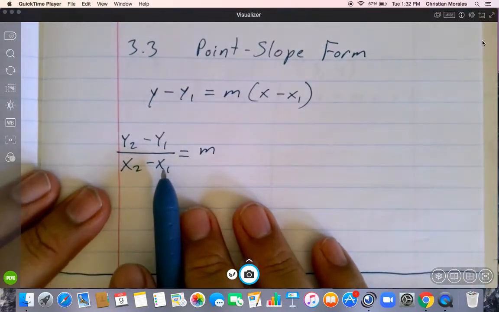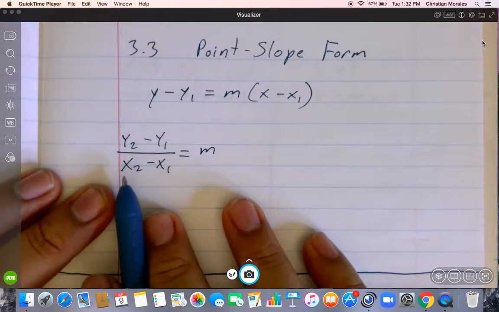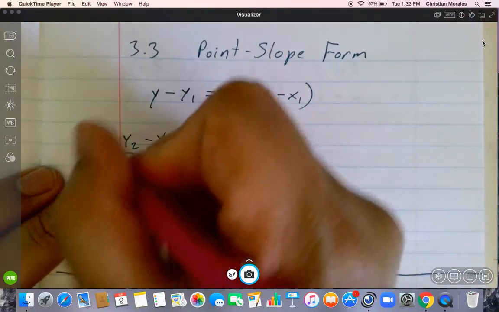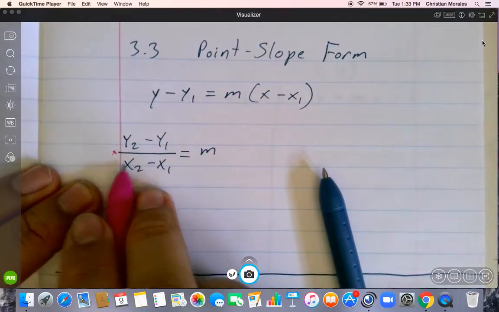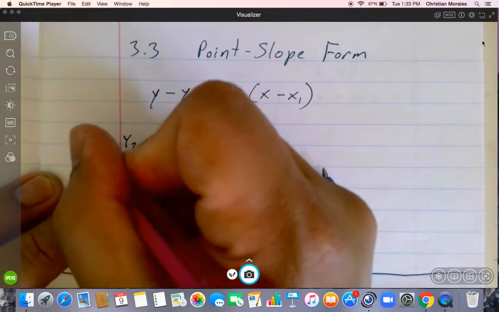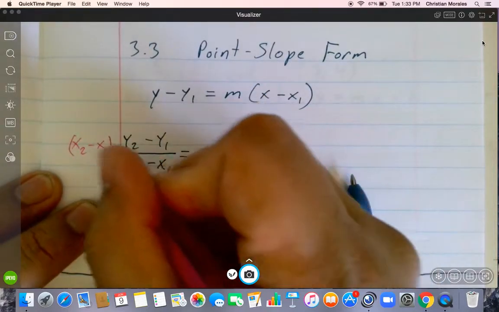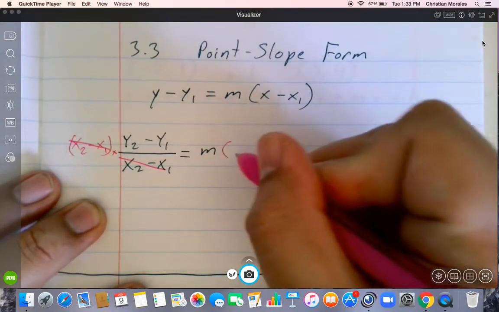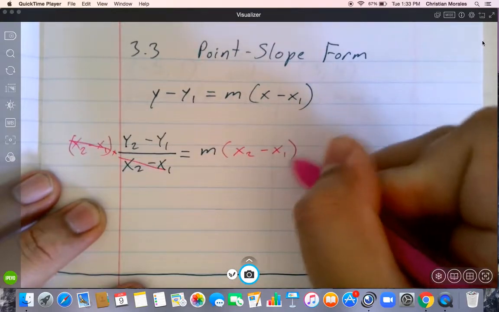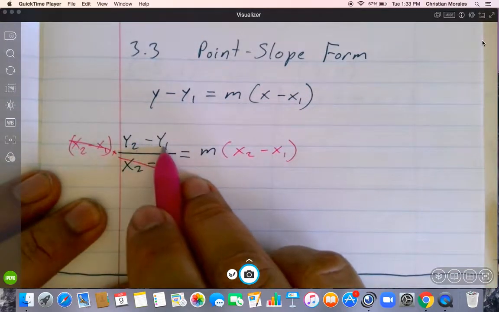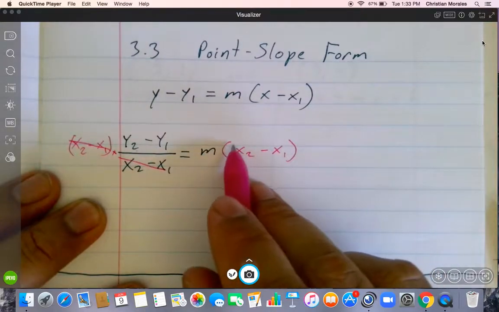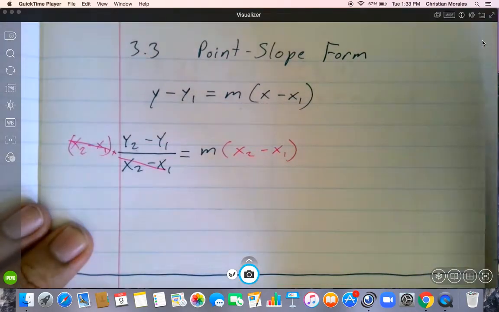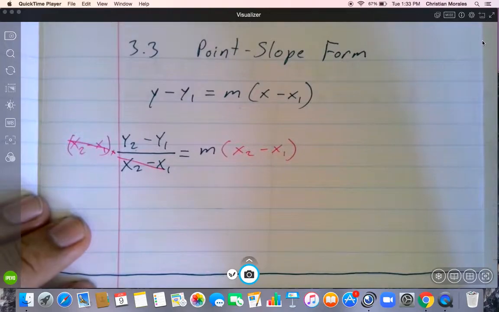What happens is this. This is y minus y divided by x minus x. Well, if you want to get rid of the fraction, the way you get rid of dividing is by multiplying, right? Multiplying what's on the bottom. So if you multiply this, it'll cancel out the x's. But now, whatever you do to one side, you do to the other. So now you have y minus y equals m(x minus x). So basically, this formula comes from the slope formula. Okay? That's the origin of it.